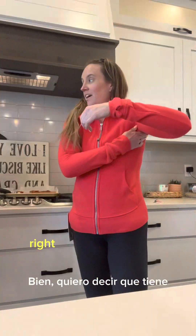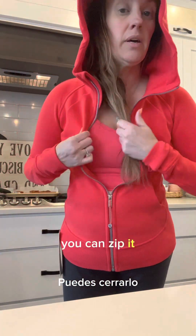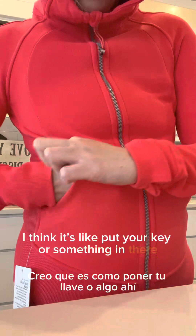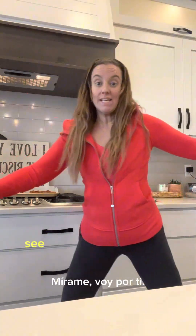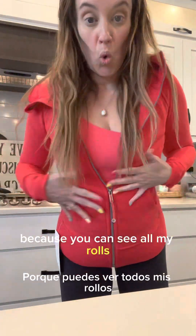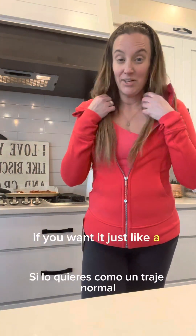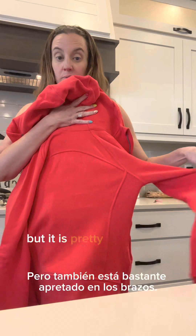I mean it is form-fitting. It does have a hood — like a wider hood — and you can zip it up, which makes sure everybody knows you got it at Lululemon, even though you can't see where you're going. It has these weird knit finger hole pockets — I think it's to put your key or something in there. There's also a weird mesh knit pocket down in there too. It's a little bit too form-fitting for me because you can see all my rolls. If you want it form-fitting, size up once. If you want it to cut off your circulation, buy your regular size. If you want a regular fit, size up twice. It is nicely made but pretty tight in the arms.